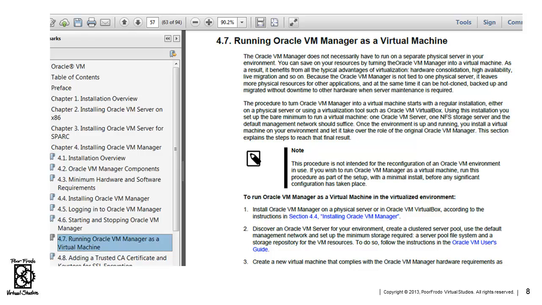Anyway, the Oracle VM Manager as a virtual machine isn't some wacky solution I dreamed up on my own. Here's the chapter in the installation and upgrade guide I was referring to in the previous slides. You should be able to click on the URL to open the 3.2 document. But this should work with Oracle VM 3.0, 3.1, 3.2, and most likely the next major release of the product.